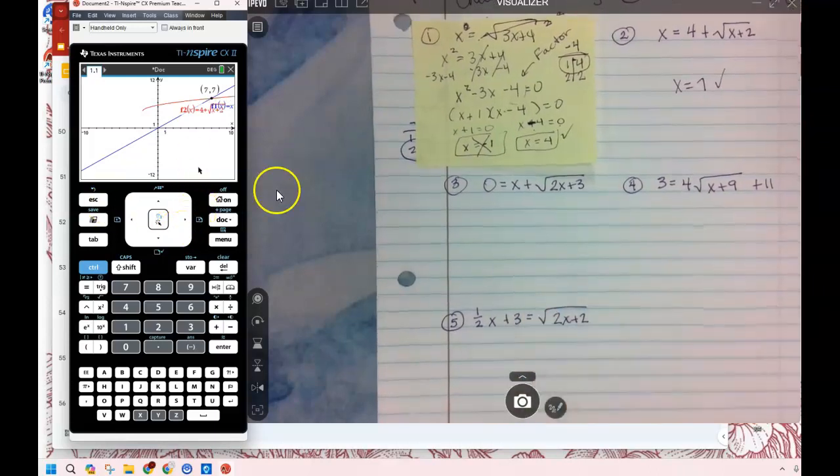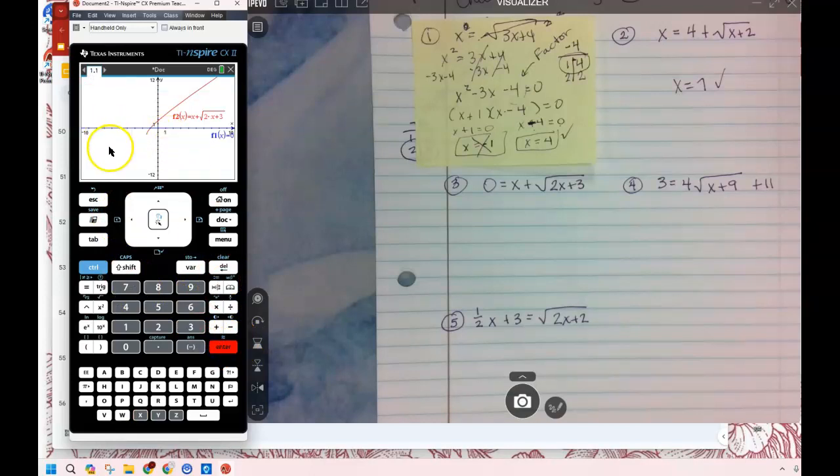All right, what if it's 0? Sometimes it just looks weird because it's 0, so I'm going to just go back and do this. Go back up to 1. I'm going to change that to 0 because that's the left-hand side. Then I'm going to go down. I'm going to change this one to match my right-hand side here, x plus square root's right here, control square root, 2x plus 3, hit enter.